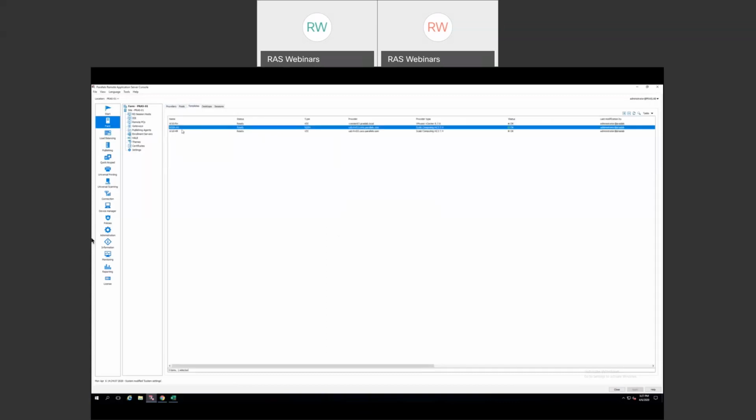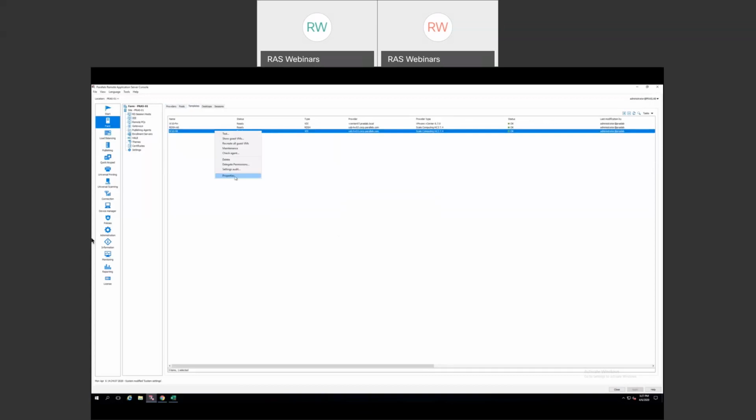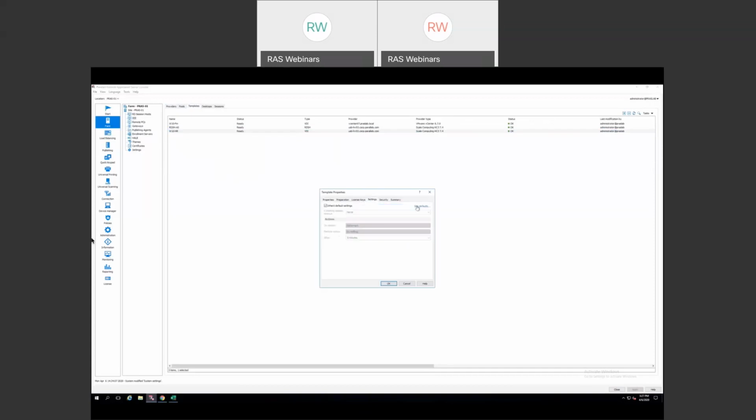And if I go back over here to farm and VDI, okay, let's look at one other setting on these templates. I will right click and I'll go to properties, and then I'll go to settings. And then again, I can choose it for all of them or just this virtual machine. But remember when I told you if a user logs off and it's not persistent, it can go back in the hopper? Well, I can decide what happens when the user logs off, right? If the user logs off the virtual machine, I can force them to log off, I can unassign that virtual machine so it goes back into the hopper. I can reboot it so at least somebody's getting a reasonably clean virtual machine coming in. I can suspend it, or I can recreate it.